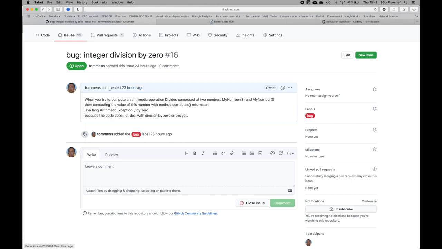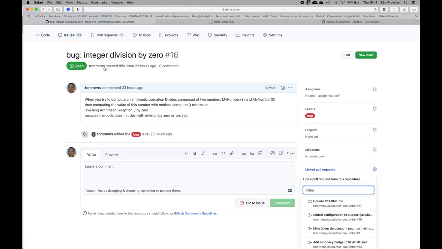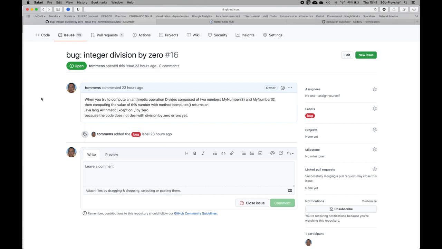If we have a particular issue that has been fixed, for example, we have a bug and we have a fix of this bug, and we have done this through a pull request, then we could link this bug issue to a pull request to say that this is the pull request that has fixed the issue. So this is also important so that we can keep track of which issues have been fixed by which pull request.